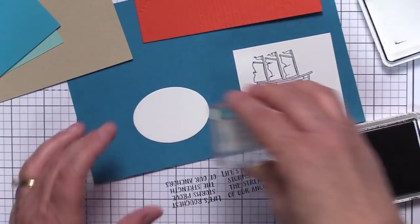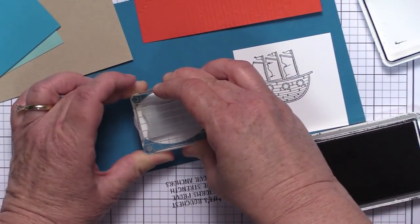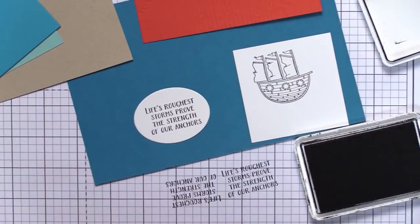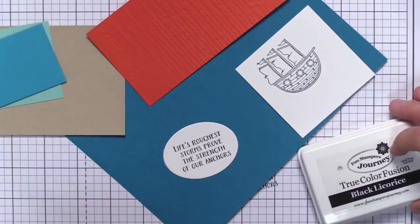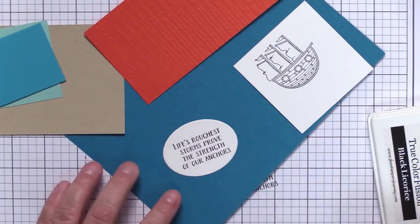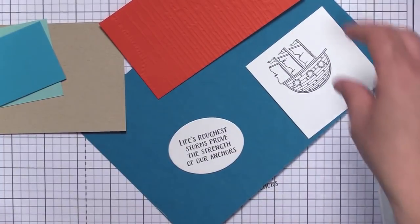Okay, so when you stamp the sentiment, you want to just go right in the center of the oval. Crisp and clear, that's what we love about our red rubber. So pretty, right? Love that sentiment. Life's roughest storms prove the strength of our anchors. Isn't that true? I love that.